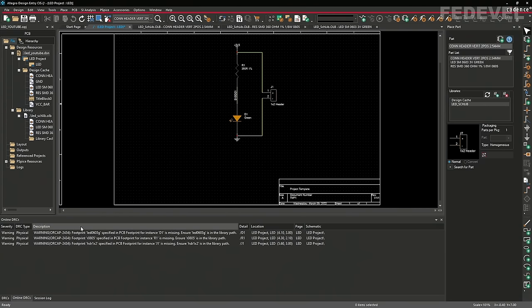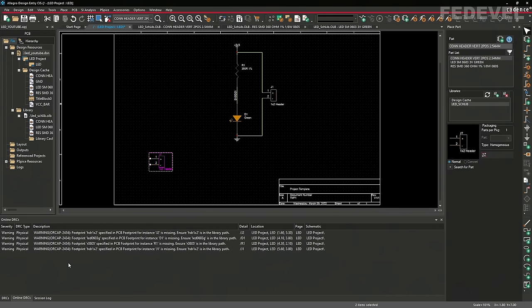And as I explained before, we are going to learn how to fix this missing footprint error, or missing footprint warning. You will get this warning when you try to place a symbol into your schematic. When I double click here and place it into the schematic, escape, see, now there are four warnings. To fix this, we need to add the path to our project directory into the settings of this software. So I'm going to use undo and we are going to do it.